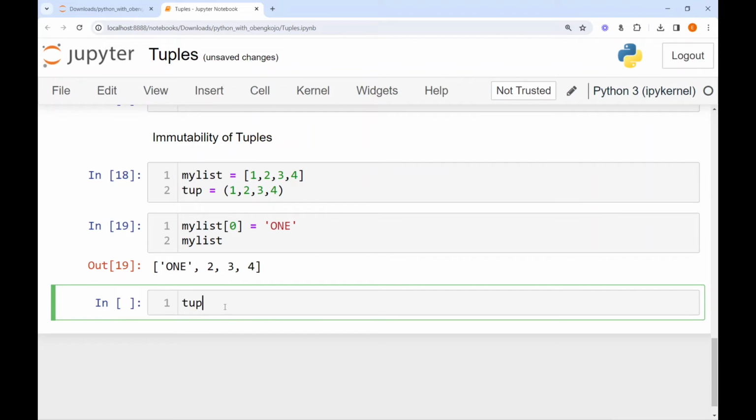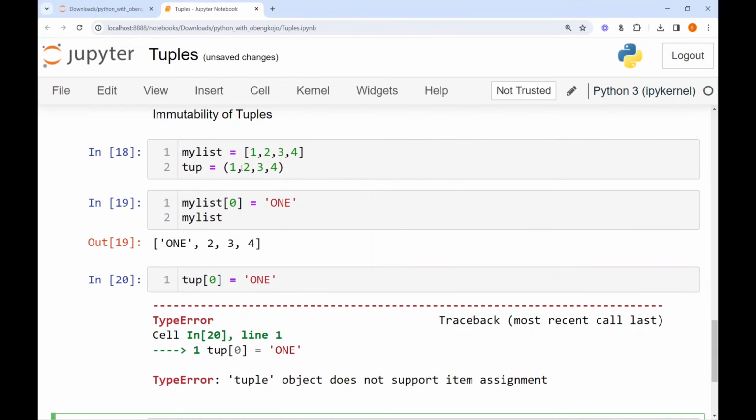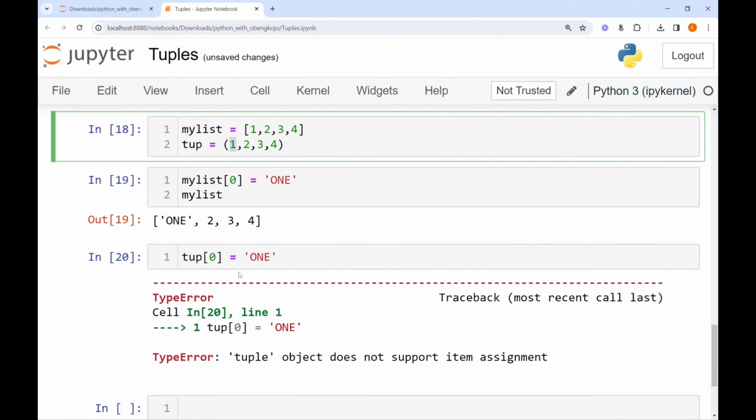So we call tuple, and then at tuple index position 0, we are going to assign the value string 1. And now when we run that, it ends up telling us that tuple object does not support item assignment. What it means is that once it's been created, we can't replace the values. So this shows that tuples are immutable.